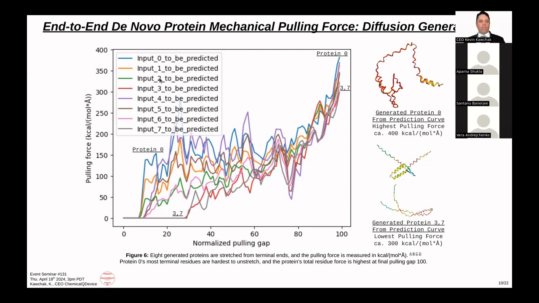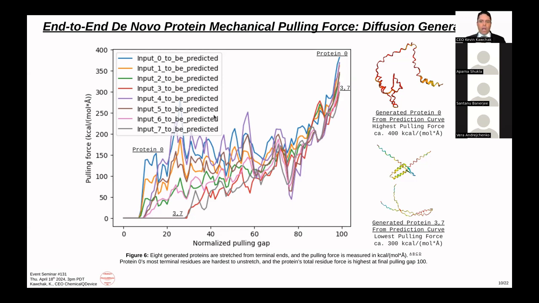Okay, so you'll see 1, 2, 3, and the thing that's interesting here is, with this top one, the best protein of the bunch, the one that had the highest, it's like 382 kcals per mole angstrom, it literally just takes one end and holds it still, and the other end, and they describe this in the paper, is the one it's applying the force to. So it's not always just knocking out curves or curvatures in the protein, like the first amino acid to second, right? It's like this whole thing is wiggling, and you're basically denaturing it, right?